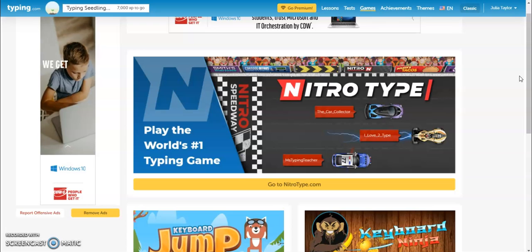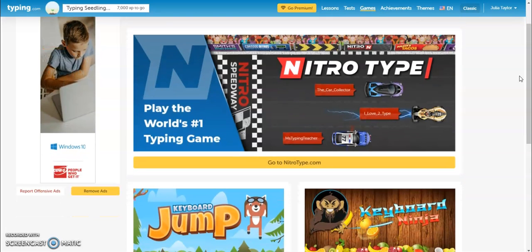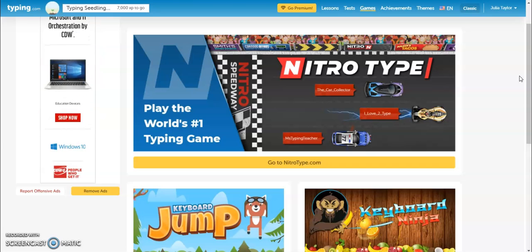So I've noticed on the student side from playing around with it a little bit, it starts out with a video each time to explain where they're typing, what the home row is, and so I think that's kind of helpful so students can see where their hand placements need to be and what rows they're focusing on. And then it gradually builds up so they work on more than just the home row.